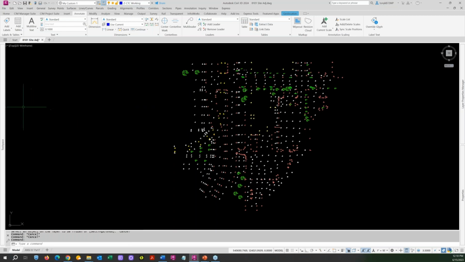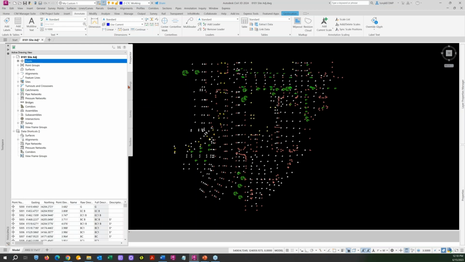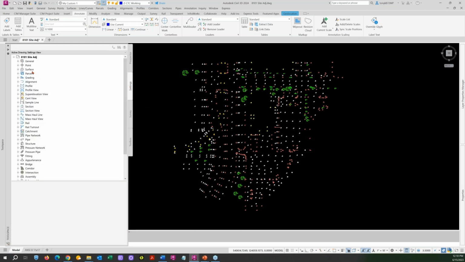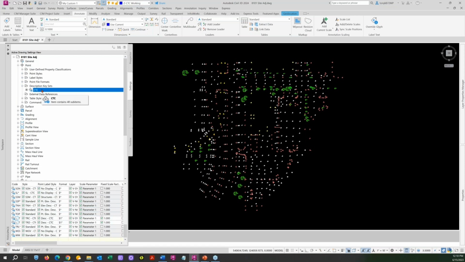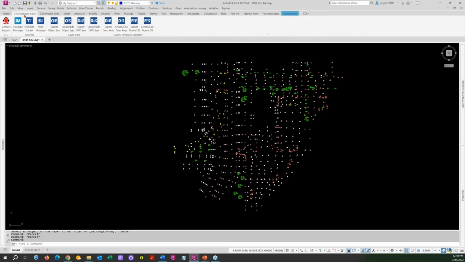So we know that we've got our own description key coding set in here that we need to use to make our line work, everything come in. So again, if you wanted to edit your own code right here manually, you could. We have another tool in our manager suite where we can export our description keys right out.